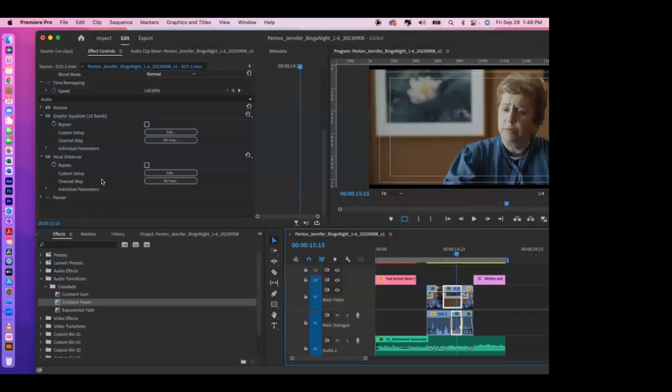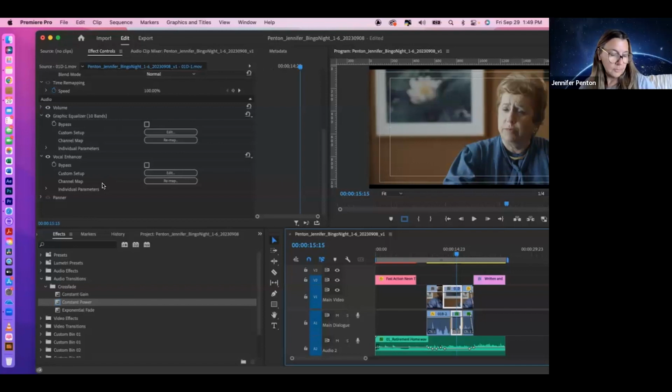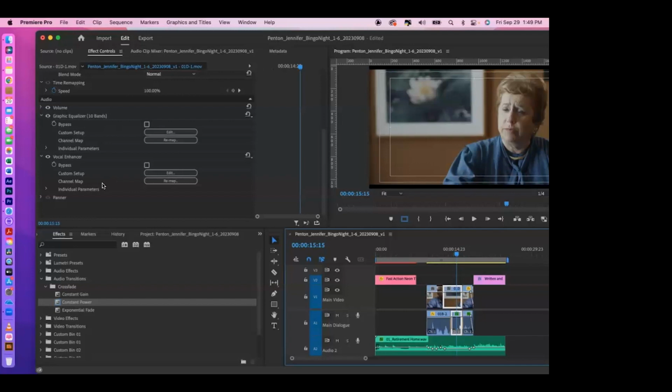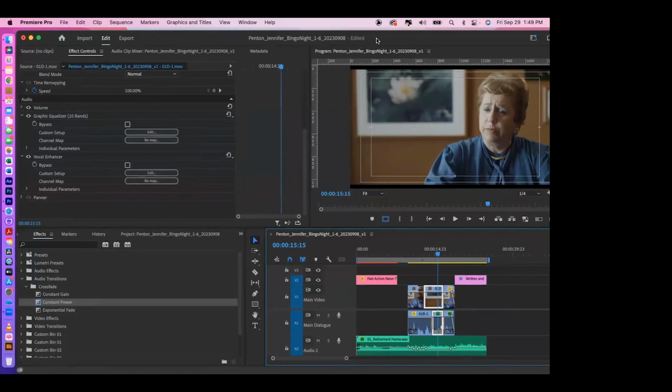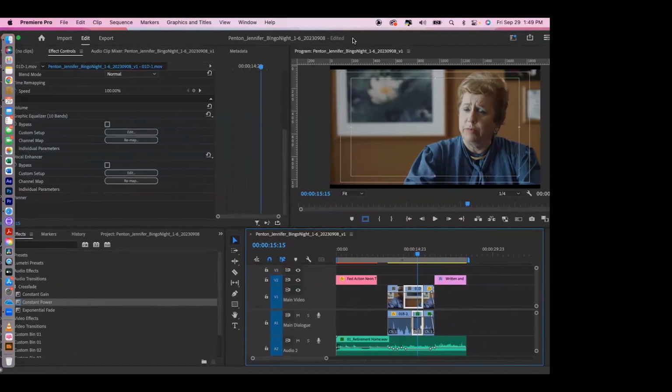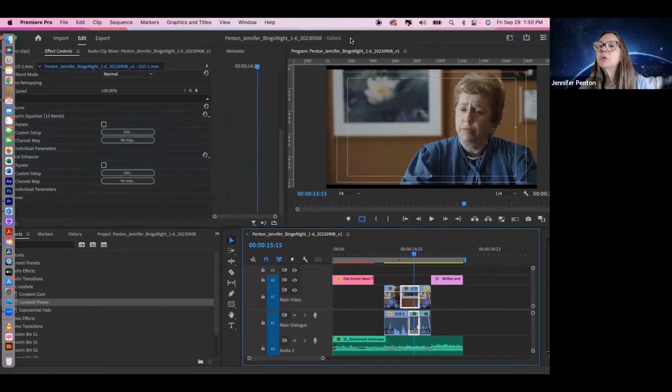I'm sorry, go ahead. Just to make sure I heard it right, you said speeding it up or using other audio effects can distort the audio? Yes, very much so. It can start to sound really electronic and tinny. I see. So it's better to go into the audio workspace, use those basic effects that are created by tagging the clip and then adjusting the parameters.